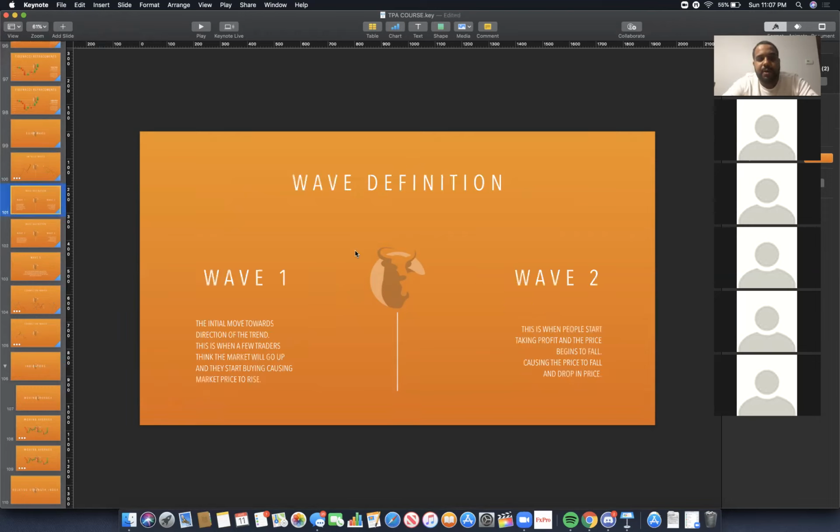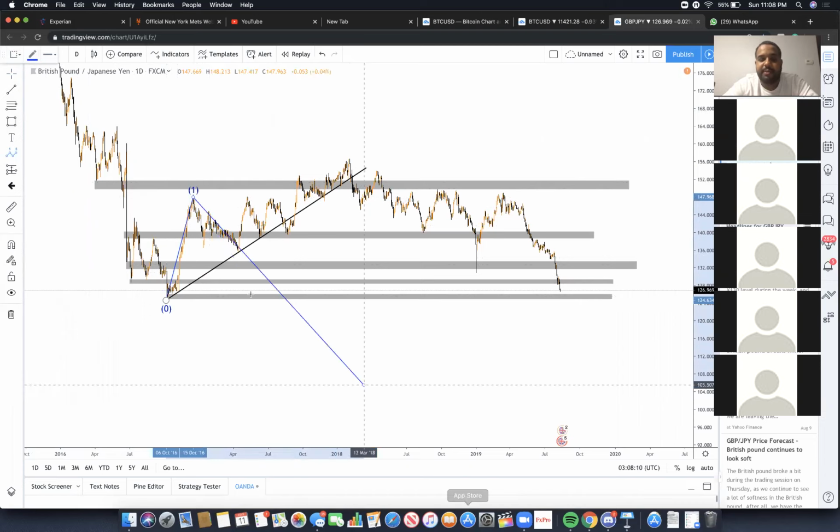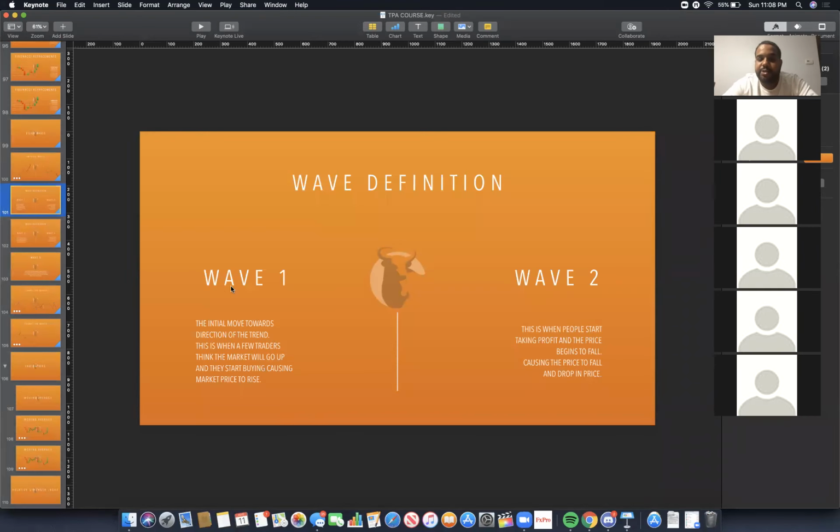So overall, when we talk about trends, if the market is trending upwards, how many touches confirm a trend? 3 times, right? Now, if we've looked at a trend here, we've seen that the first move to the upside is the indicator of the market beginning to move up, right? So we have 0 to 1. As we have discussed, the first wave is the initial move towards the direction of the trend.